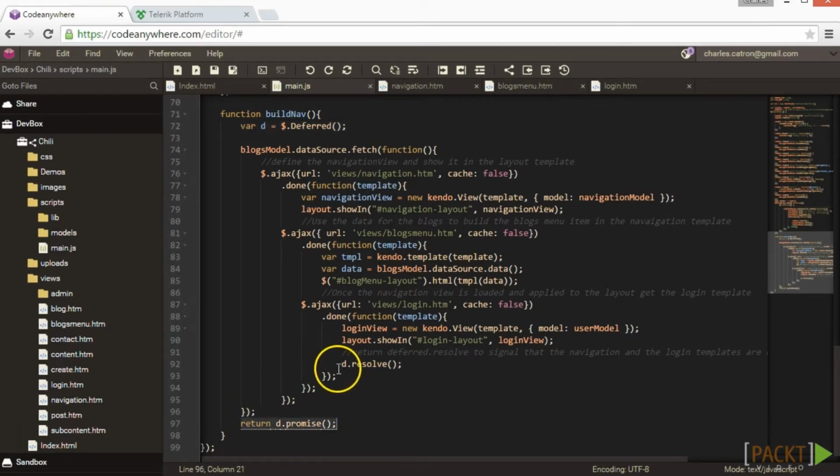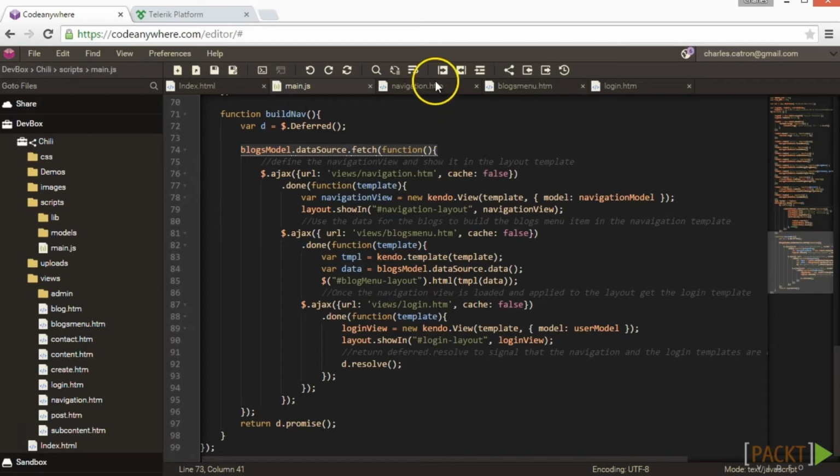JavaScript doesn't know or care about what your code is doing. It will call functions and just keep on moving. So in order to have a bit of control, deferreds were introduced. They basically tell the code to wait until the function sends back a response before moving on. After we declared the deferred, we call out to the blogs model and fetch a list of blogs that exist in Everlive. And we wait for the Kendo UI data source to finish the fetch call, and then we start doing some stuff with the views.